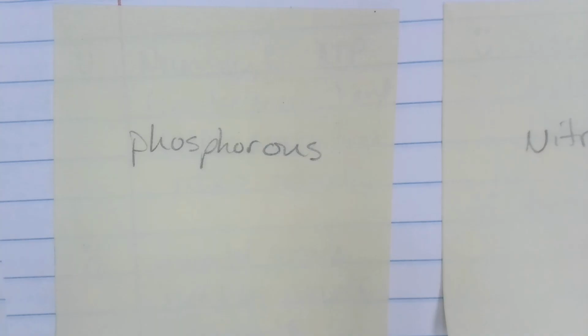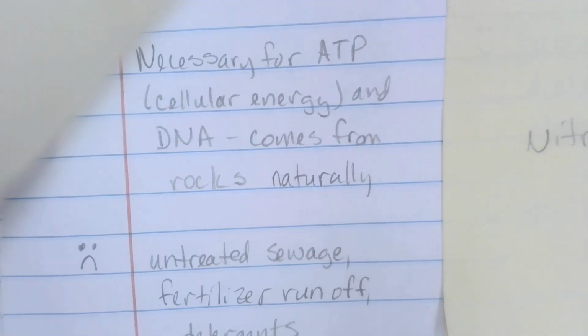All right, so vocab goes into your spiral notebook. Underneath our vocab, we have two examples of pollutants that usually play a key role when we're talking about pollution. We're usually talking about these guys. So first is phosphorus.